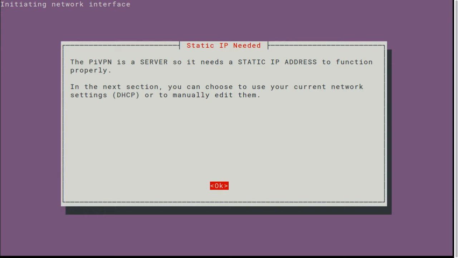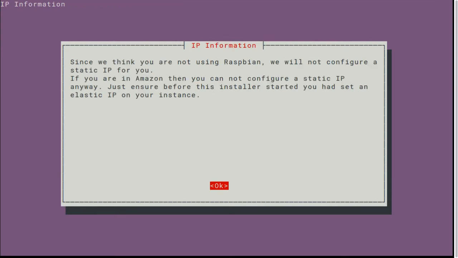But if I was doing this on my home machine, my IP address might change. You might notice that your IP address for your home internet sometimes changes, and that's going to cause some problems. That's a little bit beyond the scope of this video, but there are definitely ways to fix that. So we're just going to go past that screen. I'm not installing this on a Raspberry Pi, so it's going to be a little bit different.